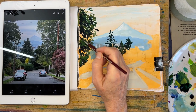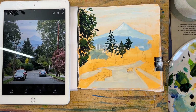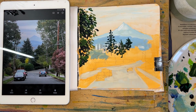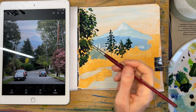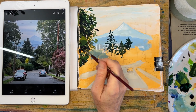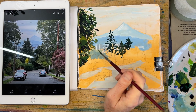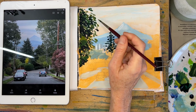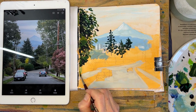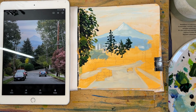So I want to really emphasize that there's dark areas and light areas. That's most of what makes a tree look like a tree, and makes it look convincing and realistic. And then I start coming in with some lighter colors once I feel the darks are pretty well established. And I really kind of like the way that looks. There's little bits of orange still showing through, and you'll see me kind of mess around with that, but we'll keep going here.